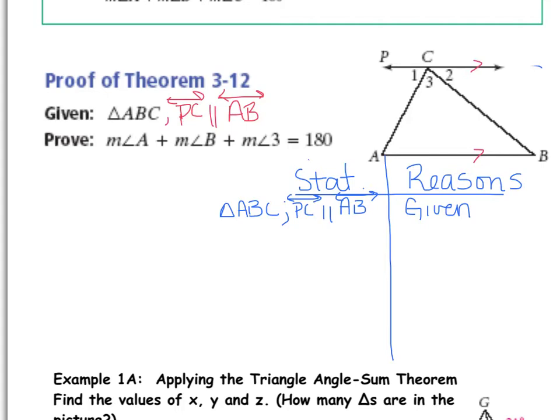Next, we have that supplementary, the 1, 3, and 2. These three form a straight line when you put them together. So I can add that to my proof. Measure of angle 1 plus measure of angle 3 plus measure of angle 2 equals 180. And all that is angle addition postulate. We've talked about that before. You can do AAP if you want, but I'll write it out so everyone knows what I'm talking about. But I'll put plus for addition postulate because I'm going to run out of room.